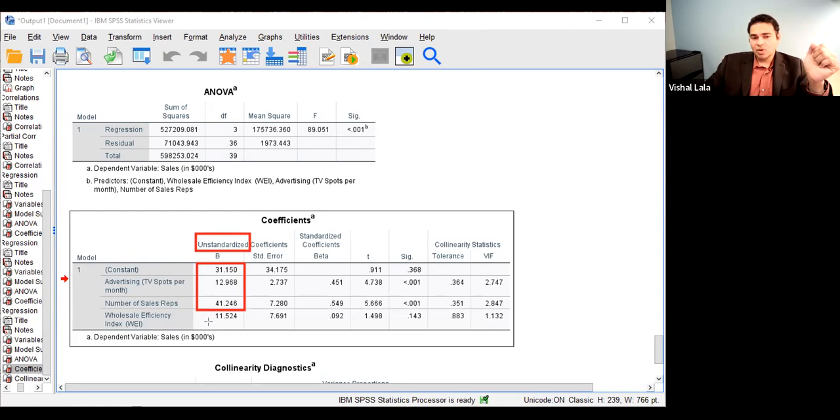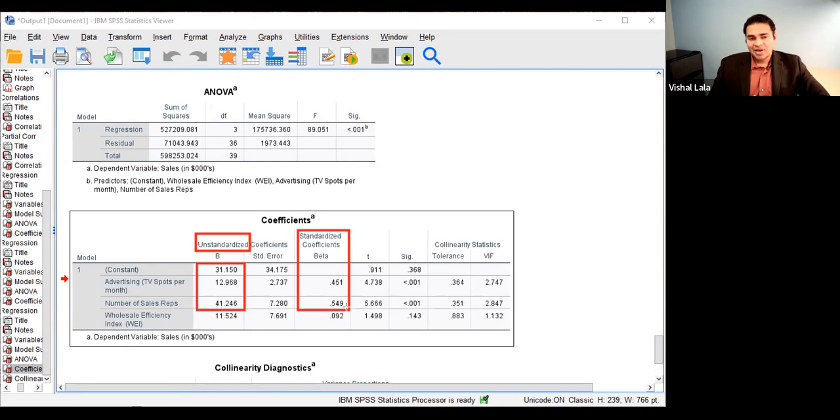We want to convert them all to apples. One way to do that would be to standardize them, to convert them to the same units. It's like you're comparing the speed of 2 cars. One is measured in kilometers per hour, the other in miles per hour. They're not comparable. To make them comparable, you convert them to the same base, let's say miles per hour. Once you do that, they become comparable. That's what's happening in the standardized coefficients column. They're being made comparable by converting them to the same unit.